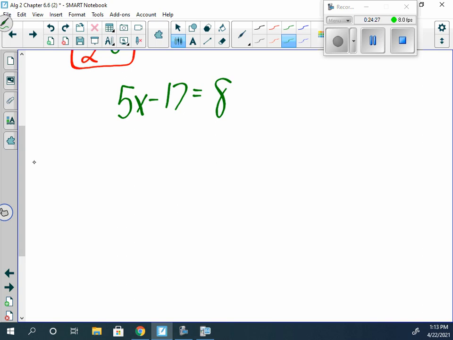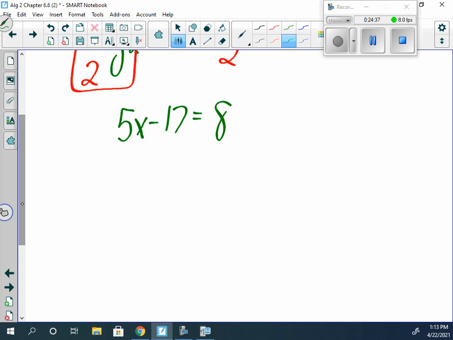We didn't simplify the logs because, well, log of anything is not a nice number. It has a nasty decimal. So we left it as a log until the very end, where we have the decimal come into play. But here, 2 to the third is 8. 8's a nice number. There is no decimal. So we'll simplify it. Because now when we solve for x, we would add 17 to both sides.